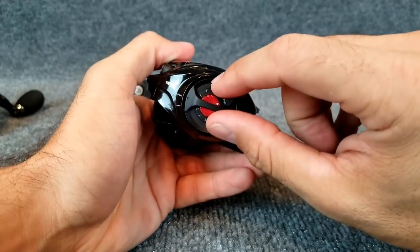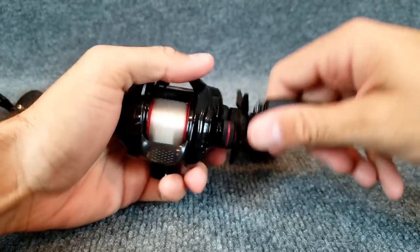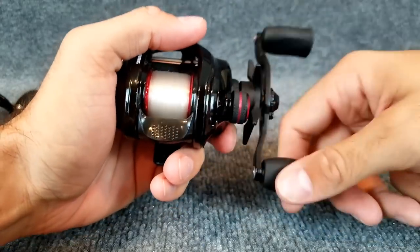In one incremental click. So 1, 2, 3, up to 10. This is on free spool.